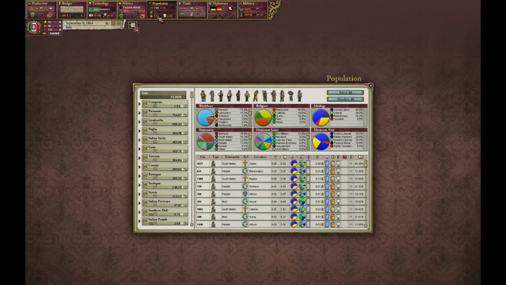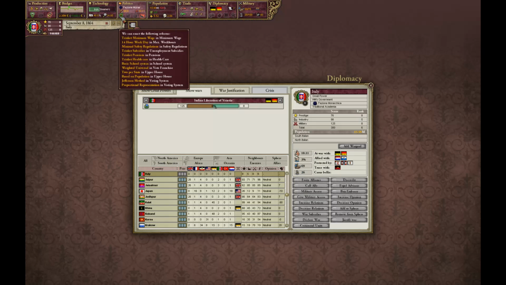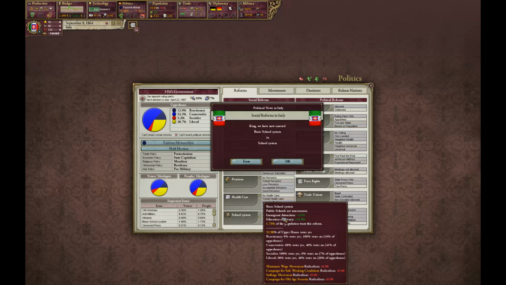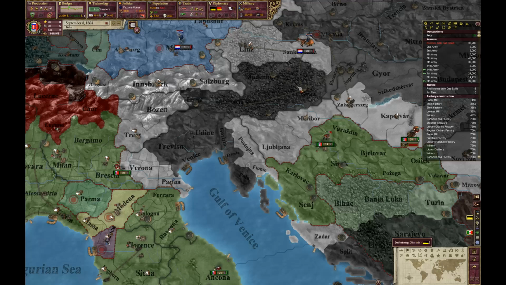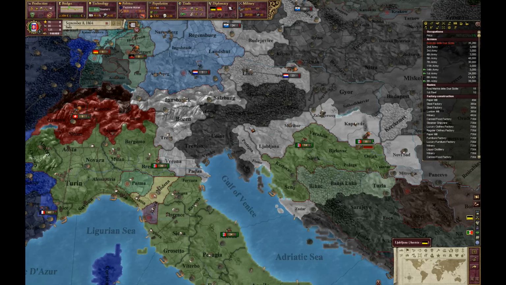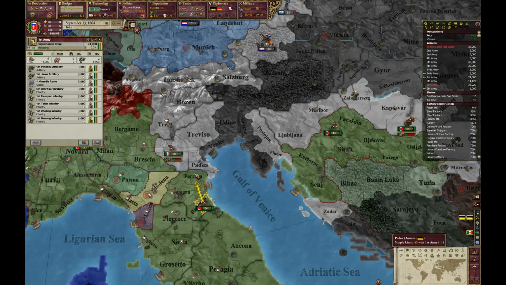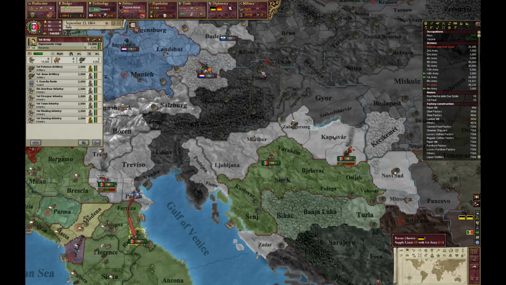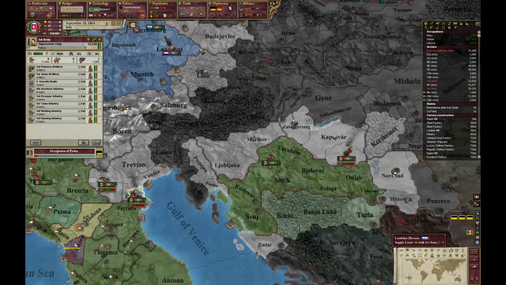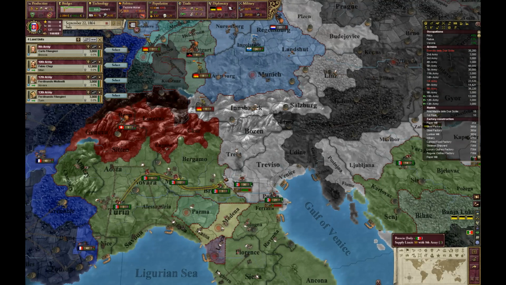6.52. Oh, so it does increase our militancy. Breaking a truce. Who knew? Basic school system? Yeah, basic school system. We have really high militancy, but we can get it down quickly, I think. Or quick enough.